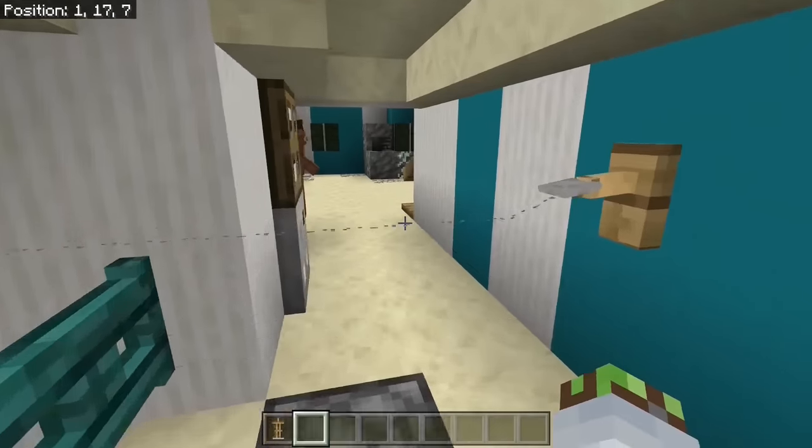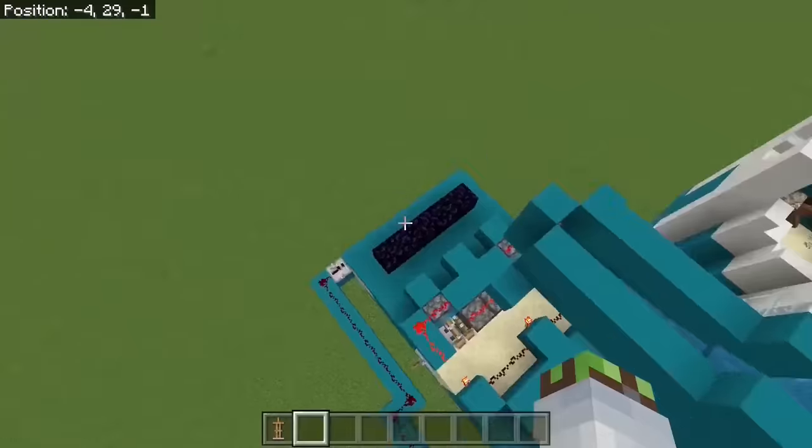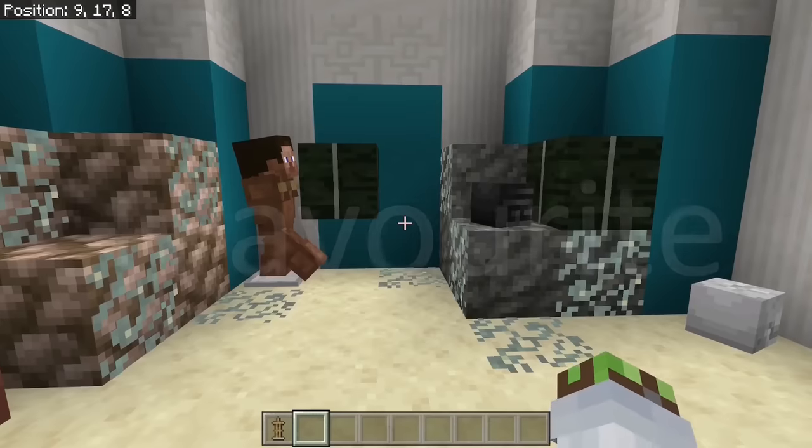Oh no. I want to see the redstone now. So we have our piston feed tape, pushes everything around. That is a very cool concept. I like how it's completely Team C's theme. My favorite one so far.